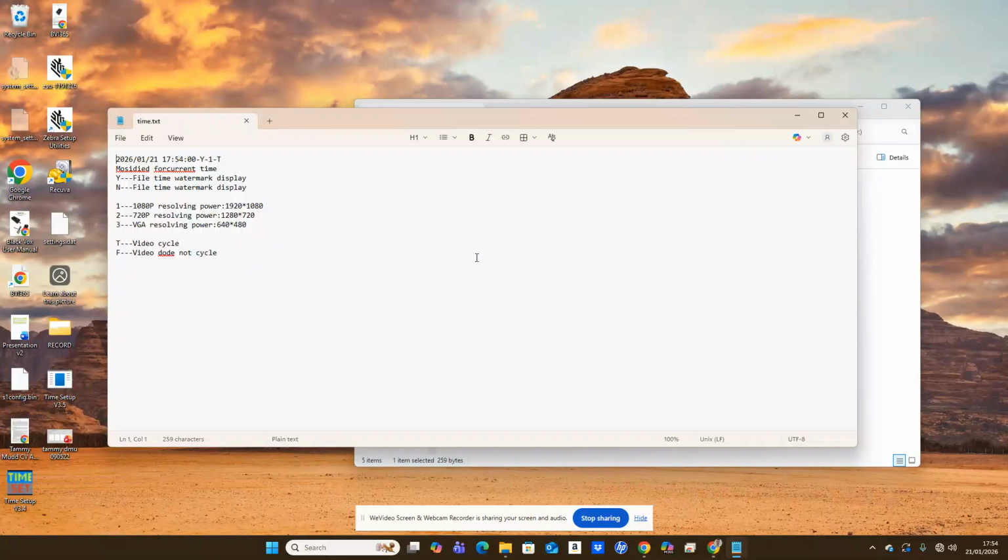The file will only save the time and date you inputted, not the current time and date. But if you need to change it again, you just input the current time and date, save, and then just do a recording. We'll take a picture straight away as that gets the camera onto the right time.